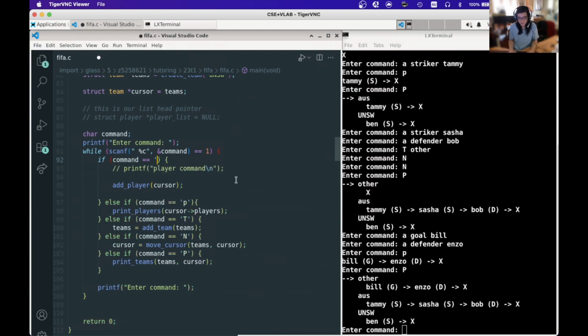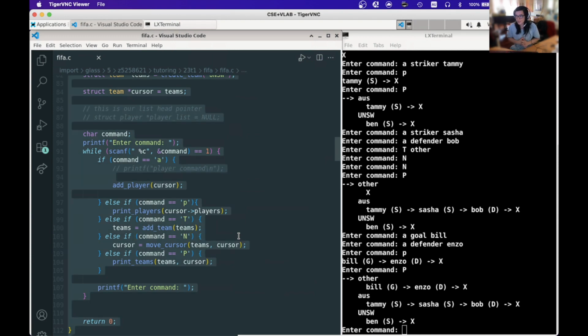It's obvious that instead of A here, or a better example is N here, is that like move cursor? Is that next thing, or is that like new? So next team, or is that new team? So it would make a lot more sense if this was command equals command next team, or something like that. That would make our code a lot more readable, and it also means someone can change this hash define if they want to modify the controls of our game. But I'm not going to bother here.